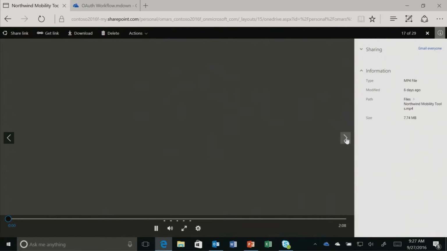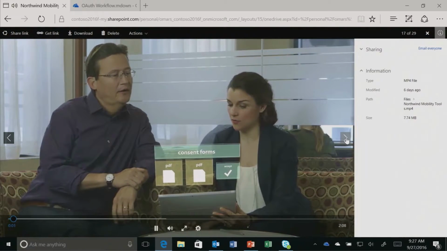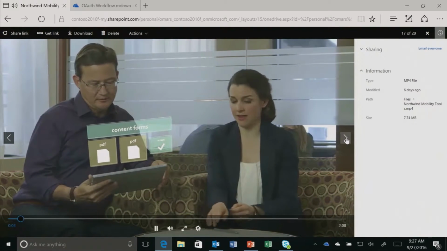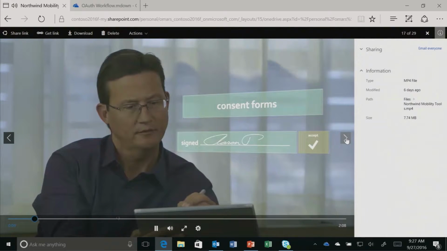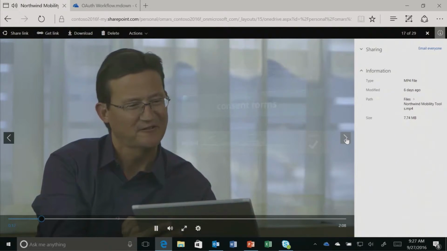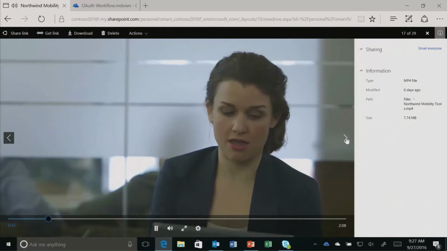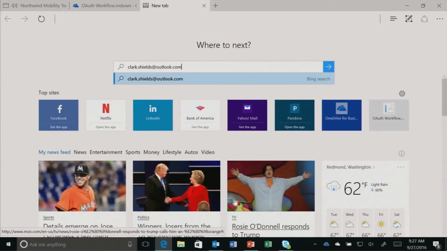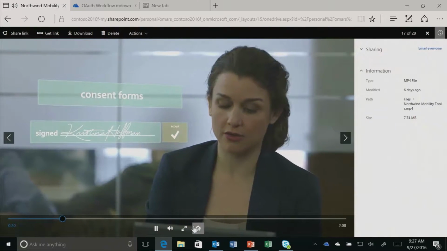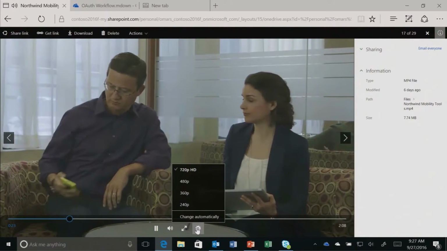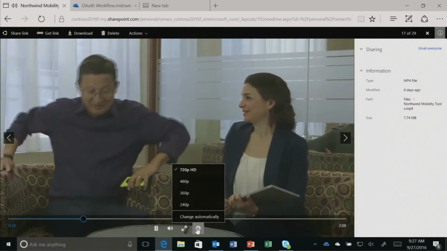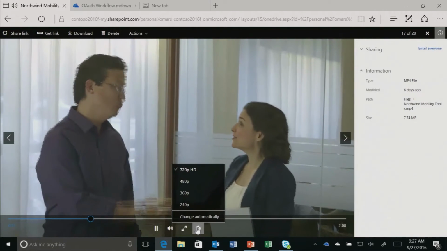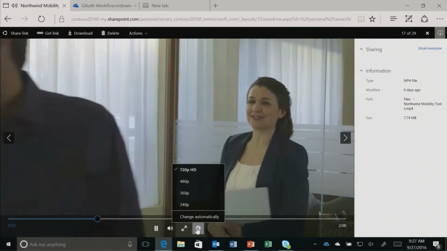And then last, video files are very popular in OneDrive, both in OneDrive as well as team sites. We did a bunch of innovative work here to produce dynamically streaming files. As soon as I upload something to OneDrive and hit the play button, we're actually transcoding that on the fly into a format that's most suitable for the device that you're using. Sorry about that. In this case, you can see here if I go down to the gear menu, we'll show you that this is a 720p file. We automatically choose the bit rate based on the available bandwidth. And so whether you're on a fast connection or a slow connection, we'll make sure that you can watch that video.